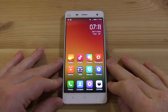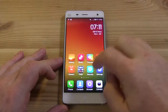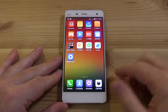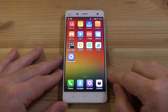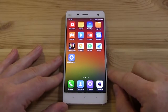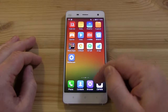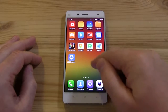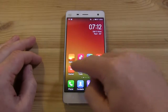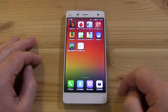On the Mi4 here, in terms of software, you've got Android 4.4 KitKat. And as you can see, it doesn't look anything like what you'd expect from a more vanilla build of Android, which is what we generally see coming out of China. That's because Xiaomi have spent a lot of time and attention to create their own heavily customized version. The first thing I noticed is what you call the Mi UI, or MIUI. This is version 5 here, and the first thing you'll notice, as with previous versions, is that there's no app drawer. Like an iPhone, you've got all your apps on the front here. If they're here, you'll see them here. They can't be hidden anywhere else.